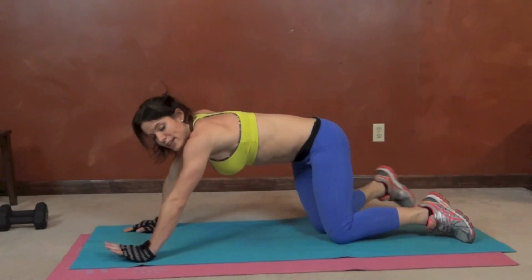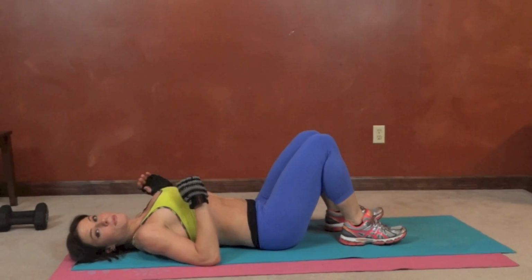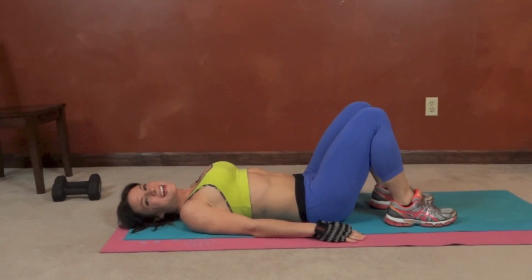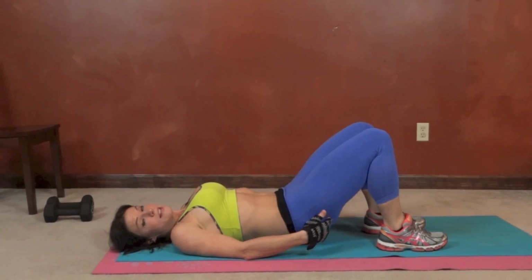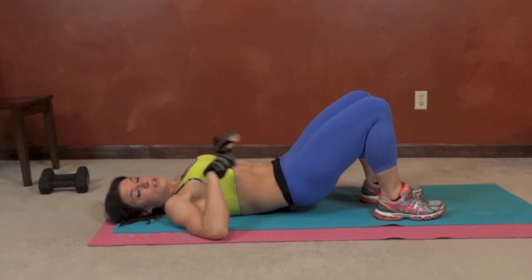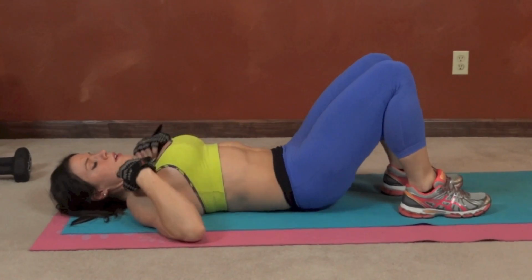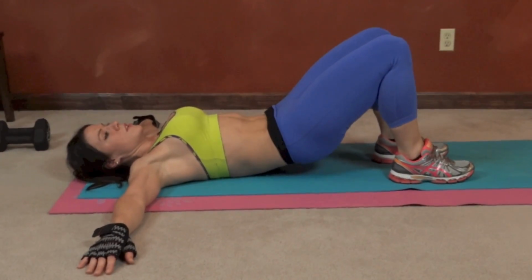Next we have a pelvic tilt. So for this one, it's a small movement, but it's very beneficial. Heels press into the ground, bring them close to your hips, hands come on the floor beside you. You're just gonna tilt so that the bottom of your butt peels up off the floor, make a space, and then rock the low back down, and do it again. I'm going to put my hands out to the side just so you can see the movement. It's really small.